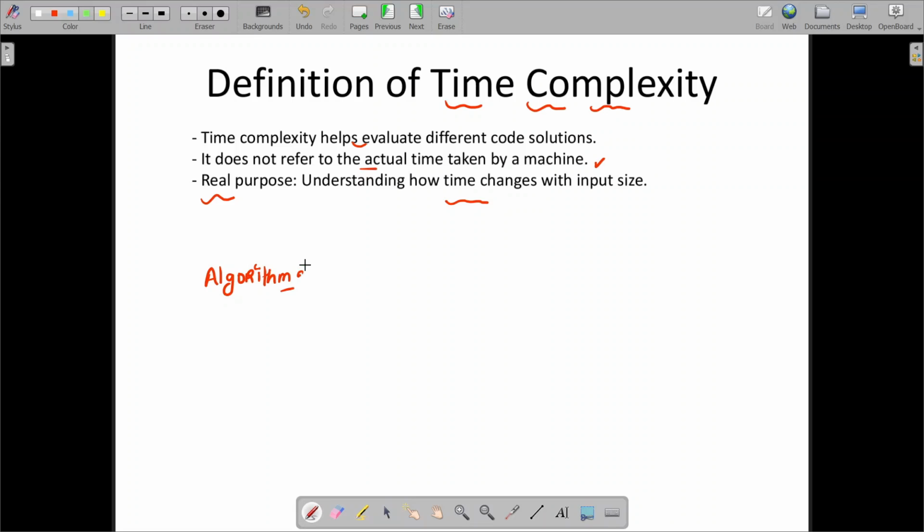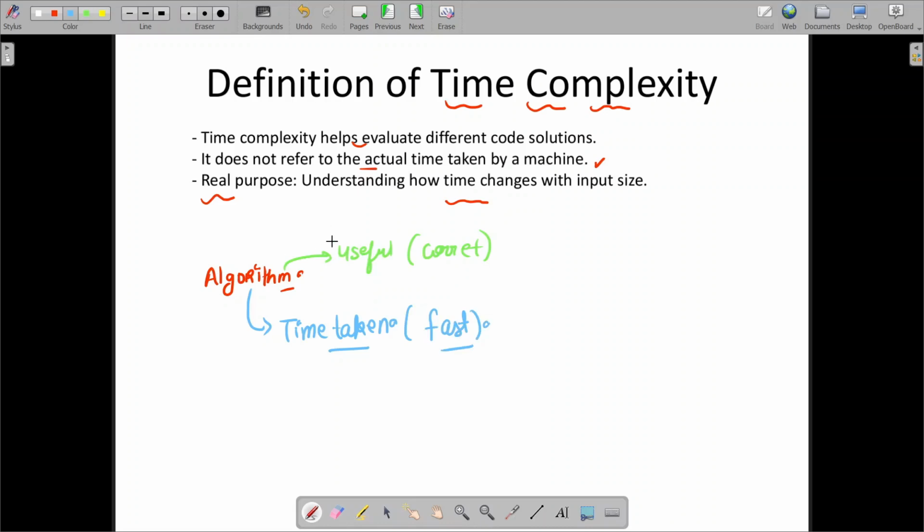The way to judge a solution: is it useful, does it get the job done? That makes sense, it means correctness. It should be correct. And the second one is how long it will take. If I need a solution, I need it done quickly. What is the time taken by the solution? It should be fast.